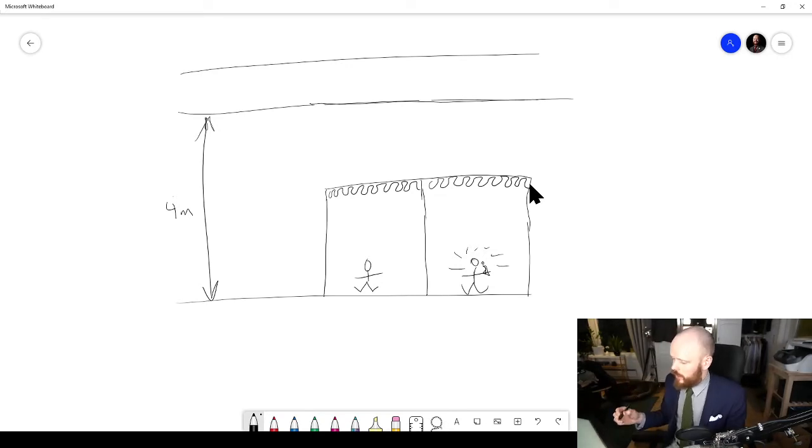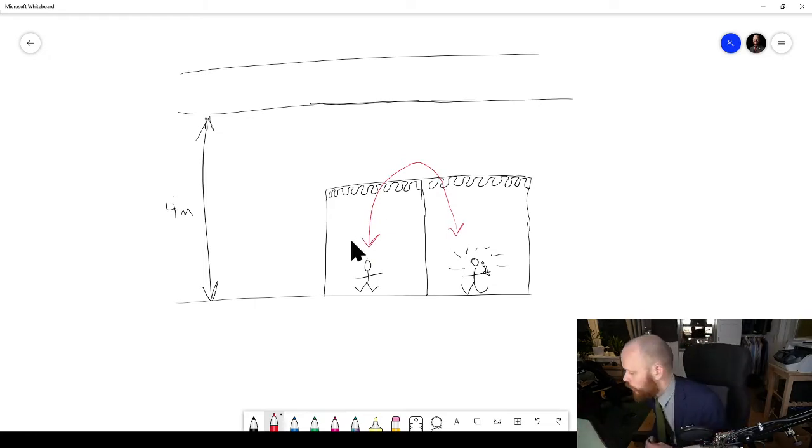Now what will happen here? This is not going to work. Because now when this person is talking, the sound, well, it can't go through the wall, but it can actually easily go through the sound absorber and it will come into the room here. So these people can hear each other and secrecy is lost. So this is not good.